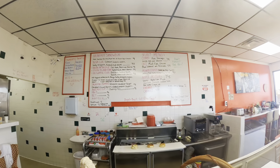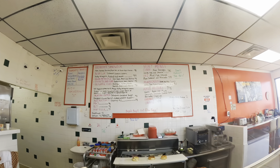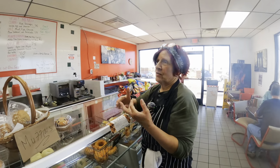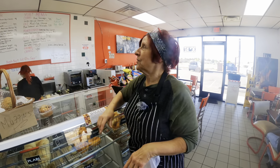We have breakfast sandwiches. I started out with just plain cream cheese and my bagels. Now we have bacon, egg and cheese; sausage, egg and cheese; ham, egg and cheese; or what we call a 'whatever,' which is pork roll or Taylor ham. In New Jersey there's a big rivalry — Northern New Jersey calls it Taylor ham, Southern New Jersey calls it pork roll.